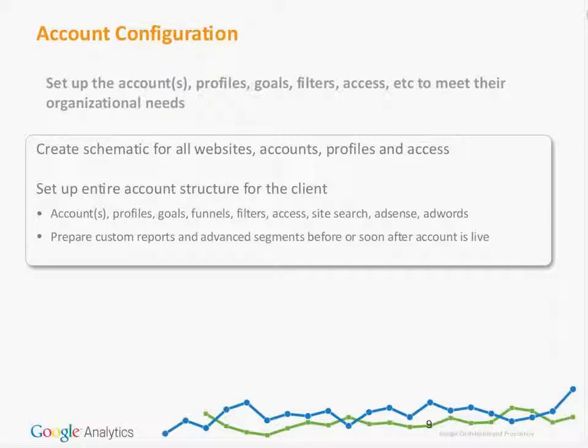Again, as an agency, it is recommended that you go forward with actually configuring the account, or at least laying out very explicitly what the account configuration should look like. And this goes so far as not only making all of the standard profiles, but applying the features and goals with funnels as needed. Make sure that the access controls are in line, who has access to what profile and at what level. Make sure that all linkings with other Google products are done, and even go so far as preparing custom reports or advanced segments for your client, knowing what your measurement, analysis and reporting needs are.